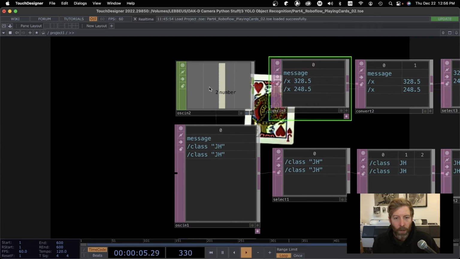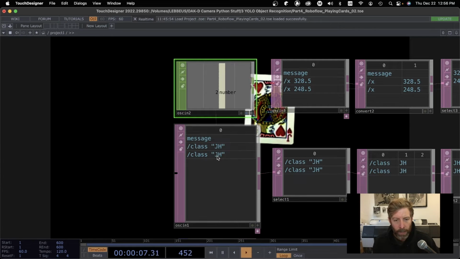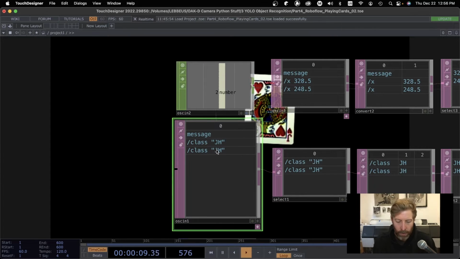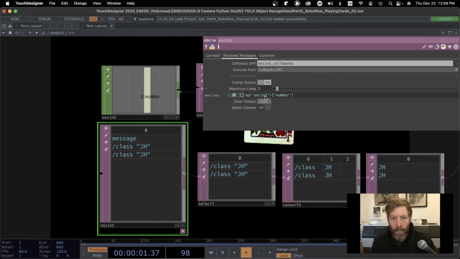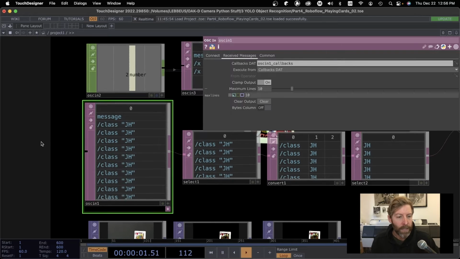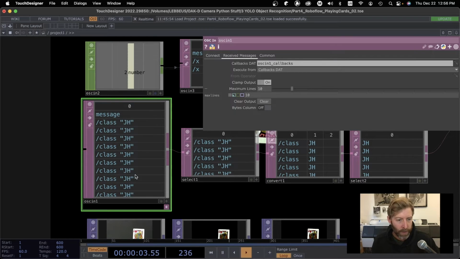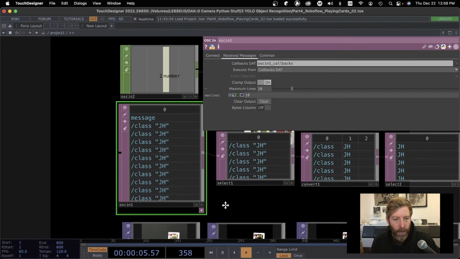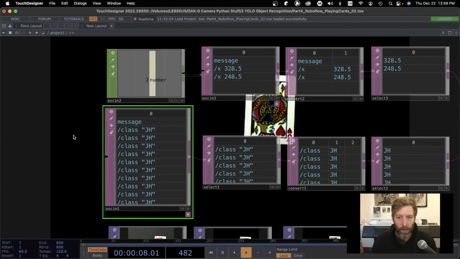So the reason why I wanted this number here: usually in your OSC In, this max lines would be showing 10 lines at once. So in that case, if I didn't have that, let's say, right? So this is showing me all these JHs, and now I'm not even sure how many cards are actually being displayed right now.